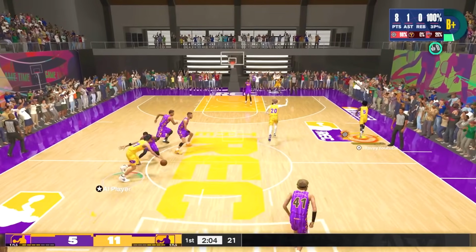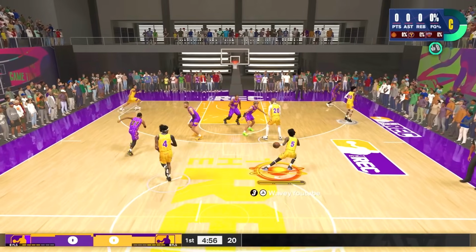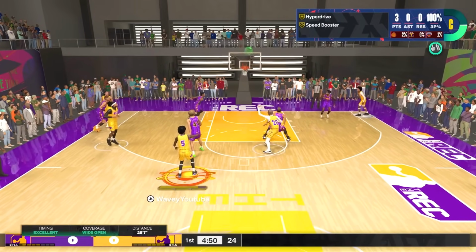And with this jump shot right here on my small guard, I feel like I can't miss. Not only can you cook up off the dribble and shoot with this jump shot, but you can even use it to spot up if you need to. The jump shot is cash.